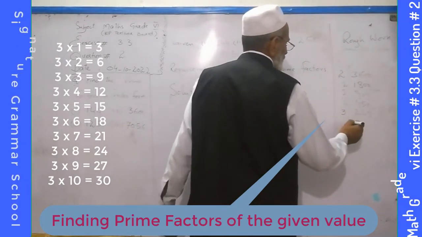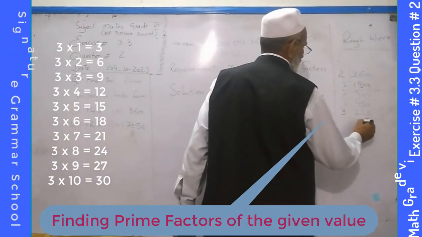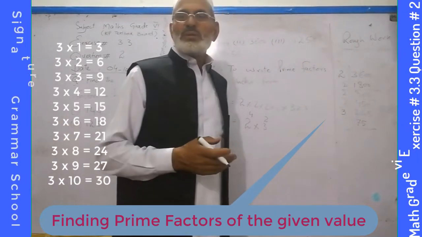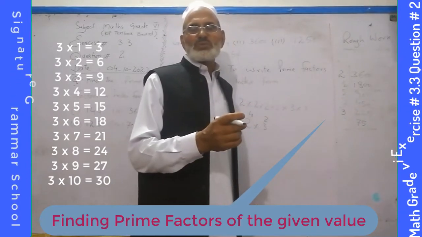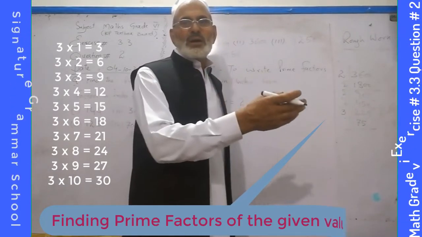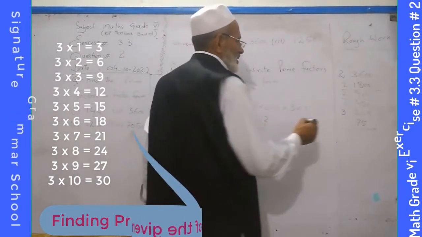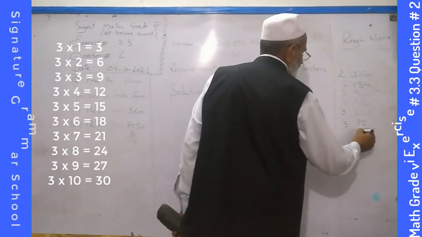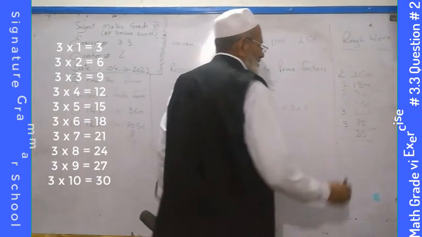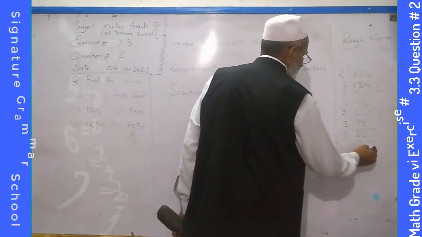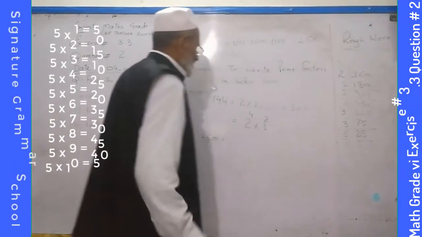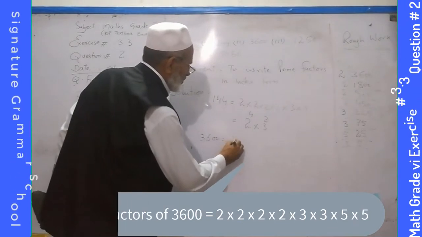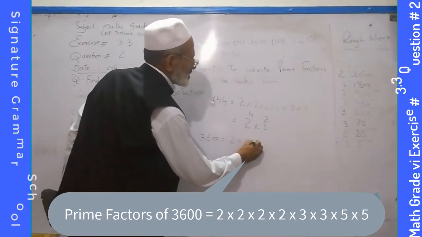That's 3. 3 7s are 21, and 3 5s are 15. And again, this value can be divided. It's divisible by 3 because if you take the sum total of 7 and 5 becomes 12, and 12 comes in the table of 3. Therefore, 3 2s are 6, and 3 5s are 15, 25, and divisible with 5, 5 5s are 25, and 5 1s are 5.